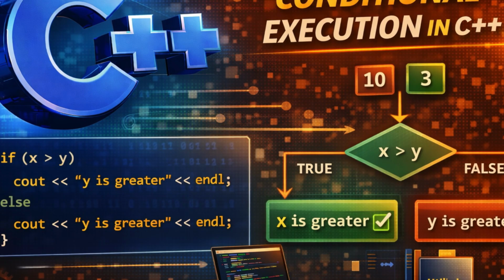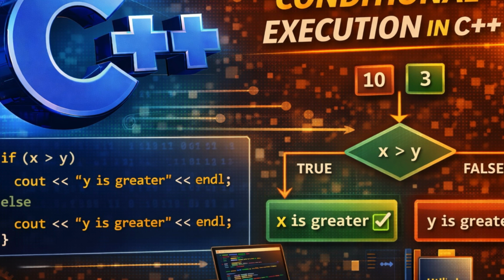So our mission today is to really decode the mechanics of this system. We'll go from the simplest check, is this number bigger than that one, all the way to complex layered logic that turns static code into something powerful and adaptive. All right, let's start at the very, very beginning.